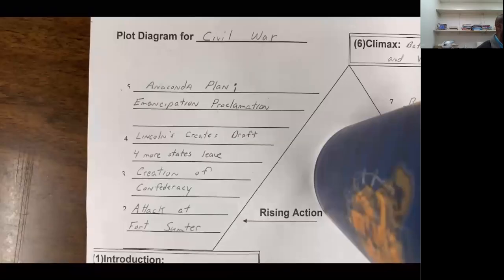Cut off the ports, cut off the Mississippi, take Richmond, which becomes the new Confederate capital, and pledge of loyalty to get these state governments back in line. The Emancipation Proclamation is an executive order by Lincoln after the battle at Antietam to stop the slave rebellions and the Confederates having the resources from the slaves. So if the slaves can run away and be free, they do not have to listen to their slave masters anymore, because these individuals are using slave labor to help keep this fight going.